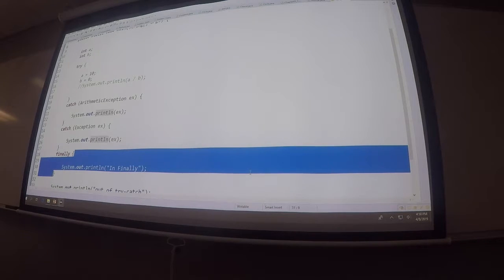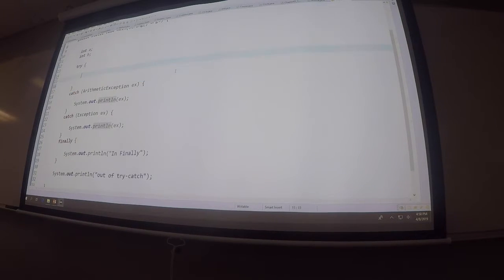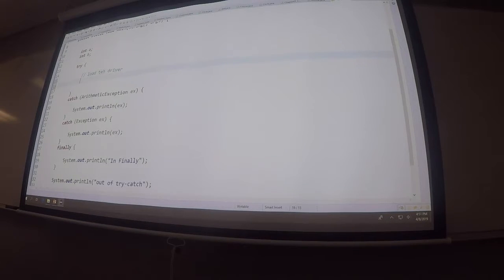The typical application is doing some cleanup. So I'm going to give you an example. In the database section, you're going to see that in order to connect to the database and run something, you have several steps. Load the driver, which in the new JDBC you don't need to do, but load the driver, connect to the database.